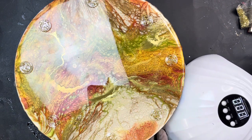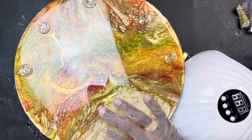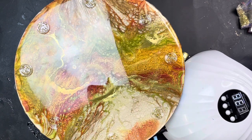So I put my lamp on it. I'm gonna do 60 seconds, one full minute, and then we'll be ready to get the rest of them on and situated, and we'll be able to put those down like so, and everything will be great. I think I need to do a cure for the top part, because it seems not completely done. But I like that, okay? I like it. I like it a lot.